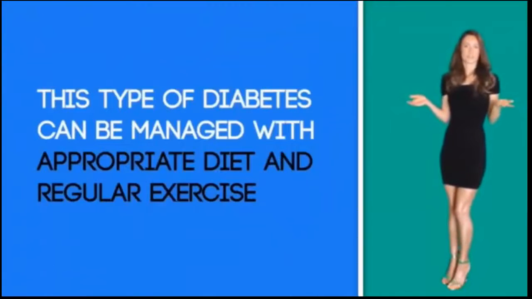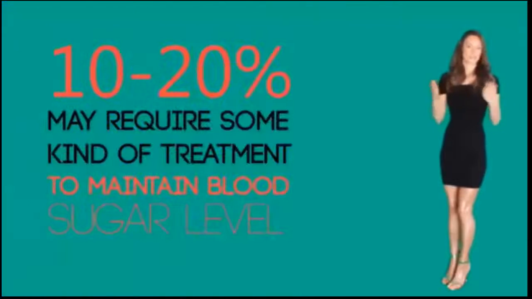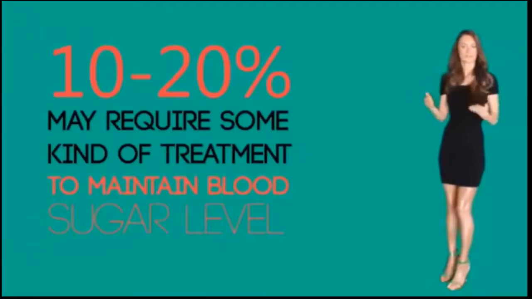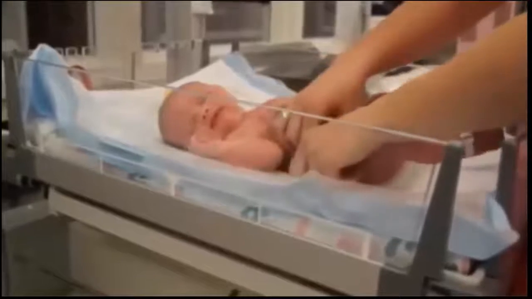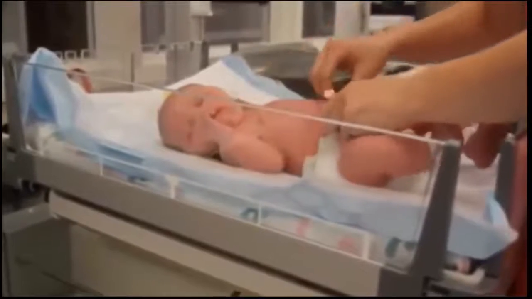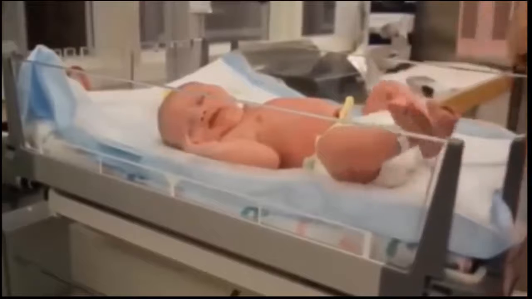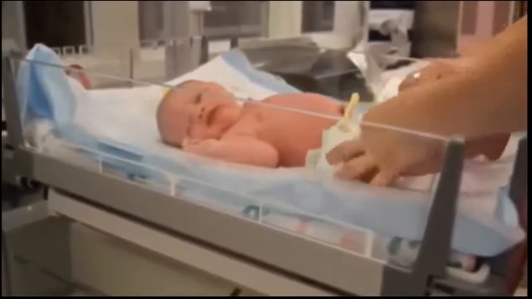Generally, this type of diabetes is managed with appropriate diet and regular exercise, but about 10 to 20% of patients may require some type of treatment to maintain blood sugar levels. If gestational diabetes is left uncontrolled, the patient may face complications to the infant, both in gestation and at birth. The newborn may also be larger than normal.